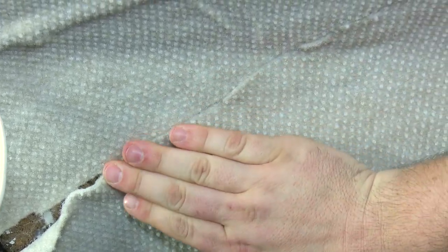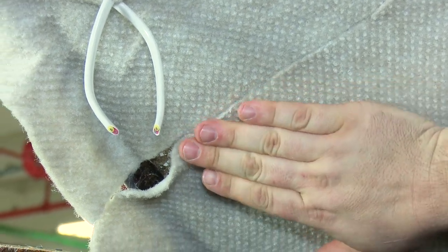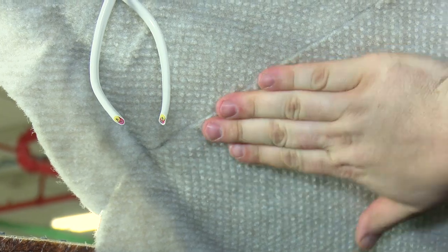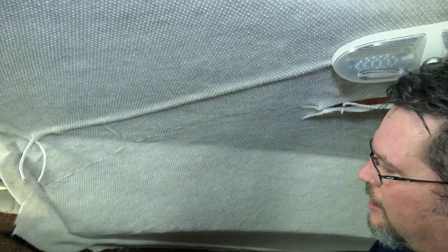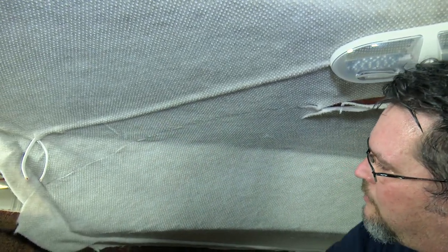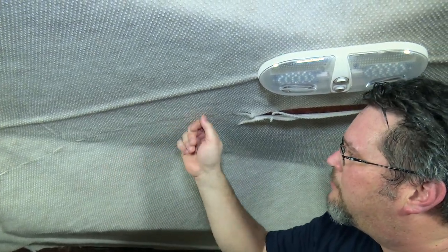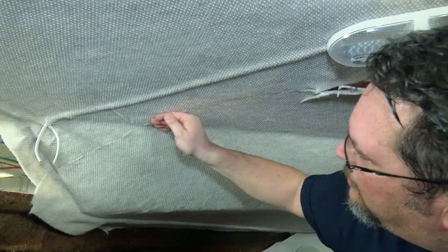As I mentioned earlier, if the background was white, this would be far easier, but with this being a dark color, it's gonna show every little bit. Okay, now we've got that in place, we really don't wanna mess with it too much. We wanna let it get good and stuck. What we can do later is we can come back and we can really brush back and forth, kind of work the fibers around. If there's any hanging fibers, we can trim those up with a razor or sharp pair of scissors. But there's that edge.